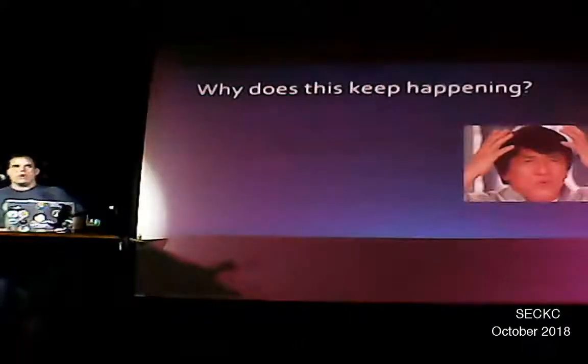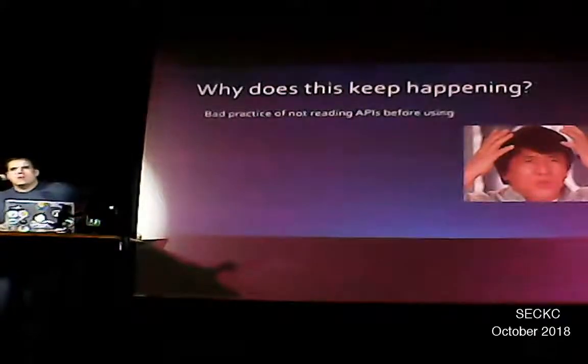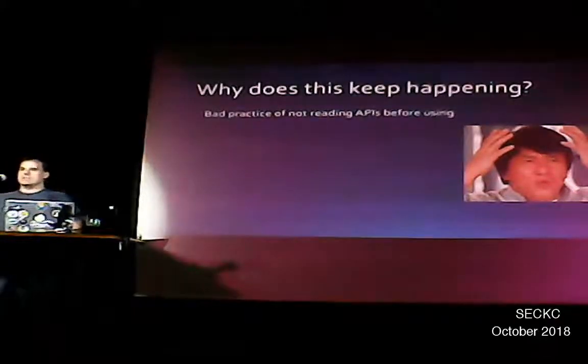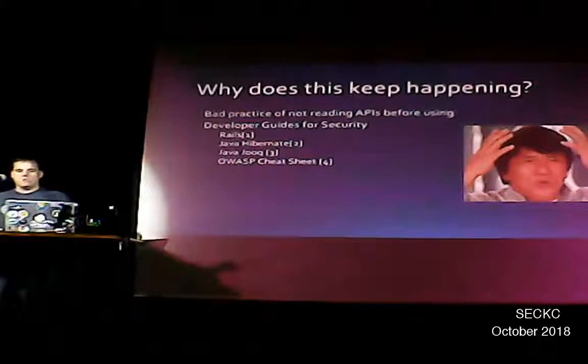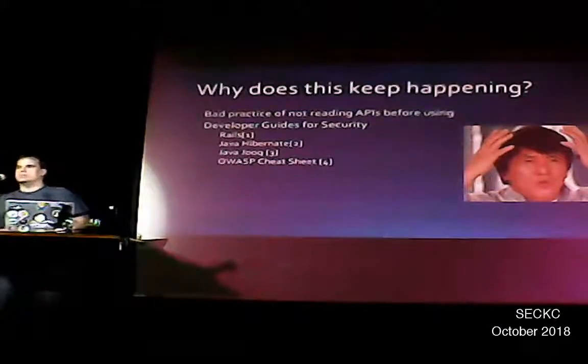But let's look at why this is happening. This was interesting to me because, again, I'm a developer, and I started thinking, what's happening here? We have all these developers, a lot of them new graduates, some who have been around for years, but in a lot of cases people just don't read the code that they're going to execute from an external third party or understand the APIs they're using. So if you're developing a Ruby on Rails application or a Go application or what have you, you may not read all the security documentation because it's long. Rails and Java have big, long, in-depth security guides, and they're not easy to follow in a lot of cases if you don't understand some of the terminology.